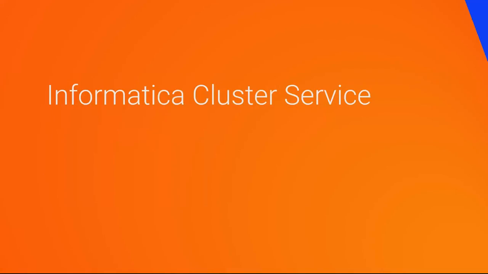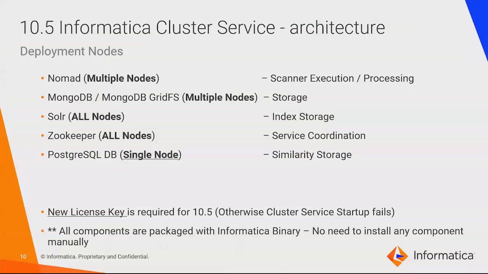So all these services, all these Nomad and MongoDB services and any other additional services are managed by Informatica, more specifically by a new service which you will have in your domain, which is the Informatica Cluster Service. So you will have multiple nodes that are deployed by the Informatica Cluster Service. I mean, it is possible to have only one node, but in a typical production scenario, you would have at least 3 or more nodes, and those nodes will have different roles.